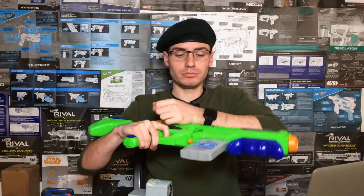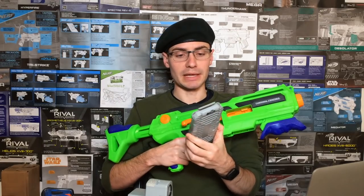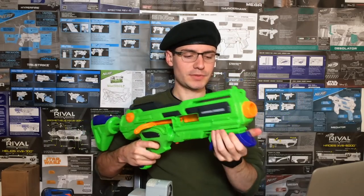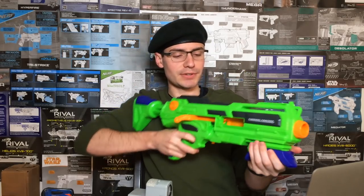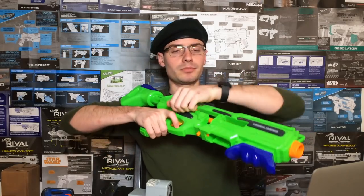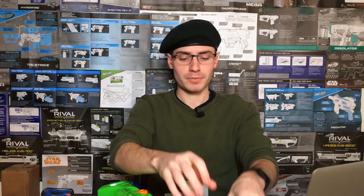Magazines are compatible with Nerf and Busby alike. And then this grip up here is nice, but I don't know how useful it is when you're always having to use the bolts. I don't know, you could be using your right or your left hand, your choice. The Covert Squads also come with the earbuds.